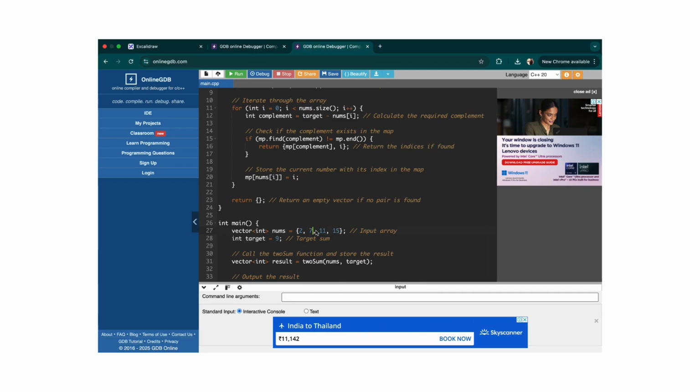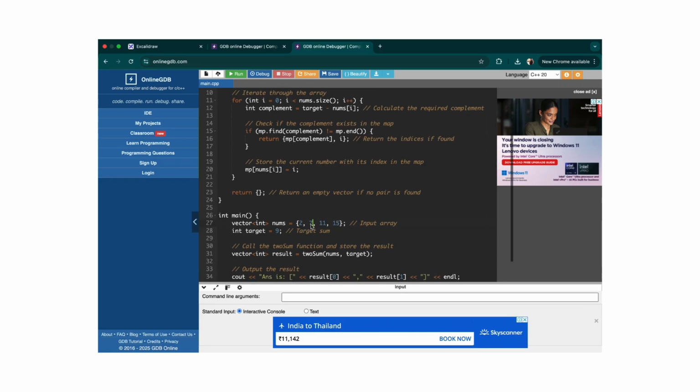So in the first iteration, 9 minus 2, the 7 was not present, but in the second iteration, as we did 9 minus 7, the 2 was already stored in the unordered map from the previous iteration. So our answer will be 7 and 2, and straight away we will return the indexes, like mp of complement and the second one is i. In this case we return the indexes of 2 and 7, that is 0 comma 1. So basically this is the approach we are using.